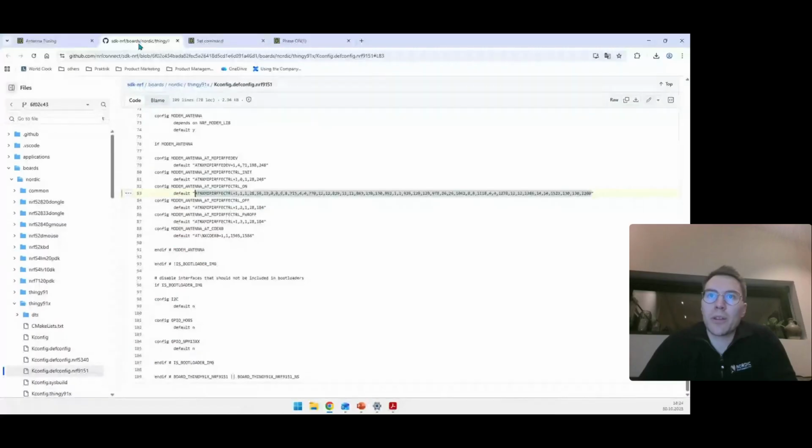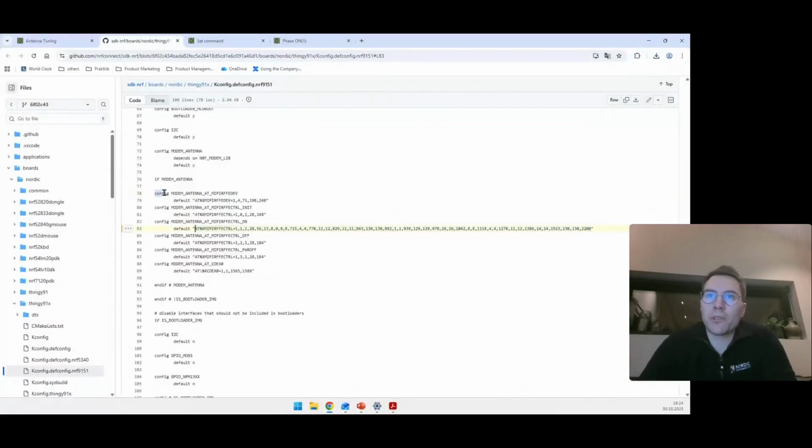So if you just look at the code, this is the default config in the Thingy91X, which is the default lookup table parameters and numbers stated here. So basically, when you turn on the device, this AT command will send this to the modem and then set the antenna up for the best optimization for this size.